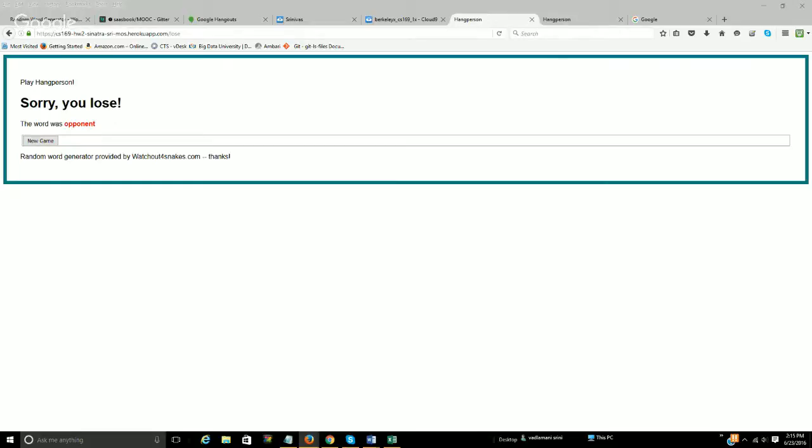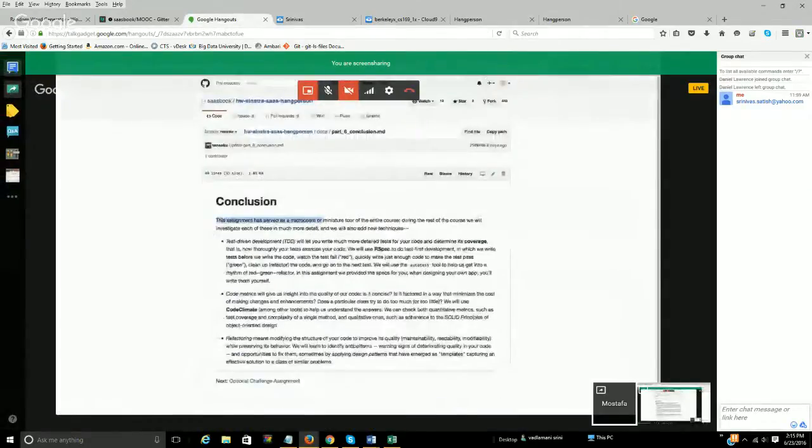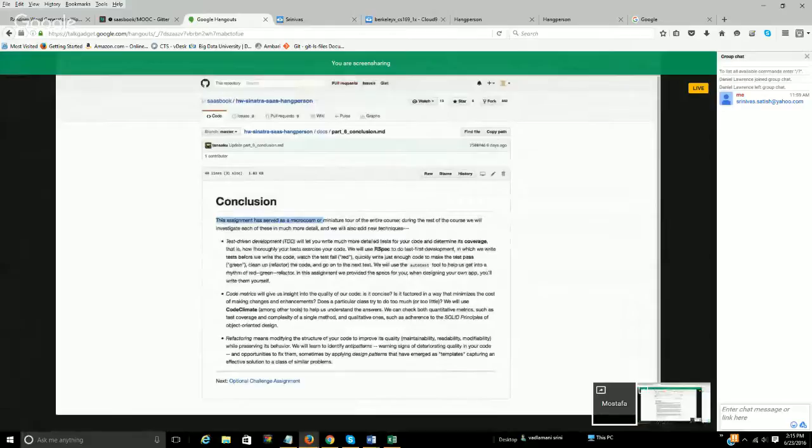Submission. There's the conclusion. So there's one part which is conclusion, I guess. Let's see here. This assignment has served as a microcosm, a miniature tour of the entire course. During the rest of the course, we'll investigate each of these in more detail, and we'll also add new techniques.